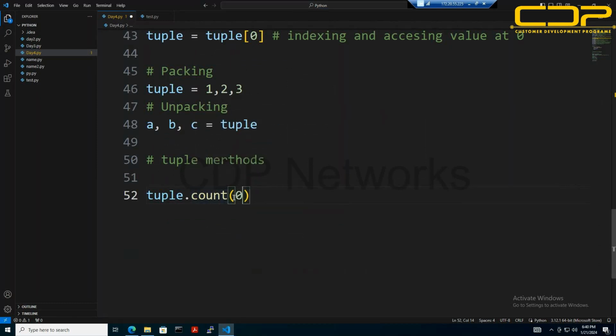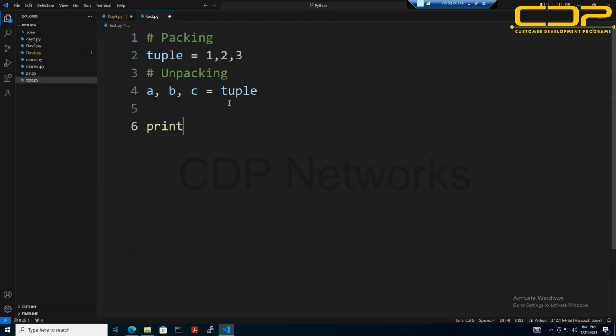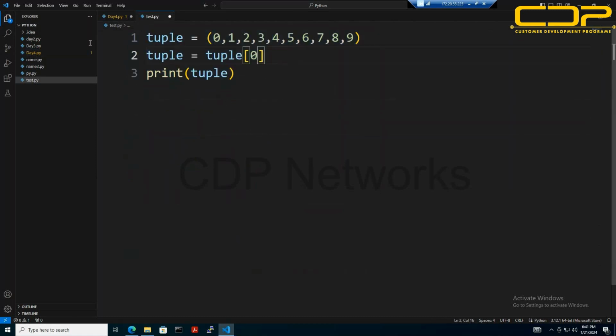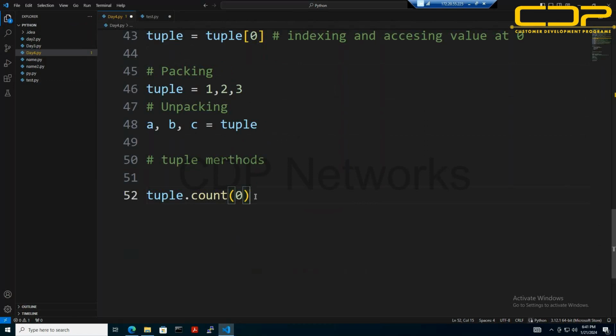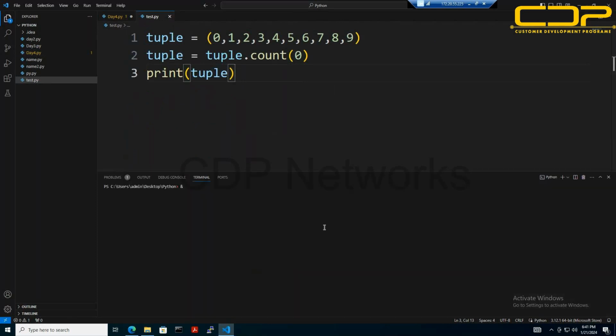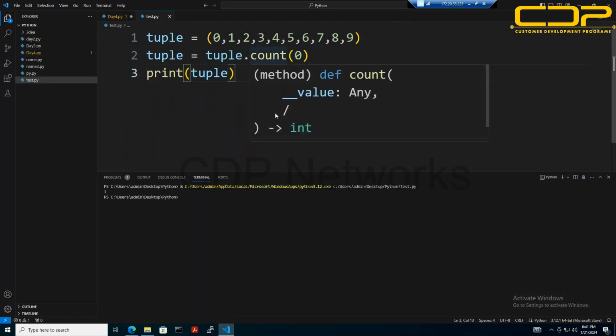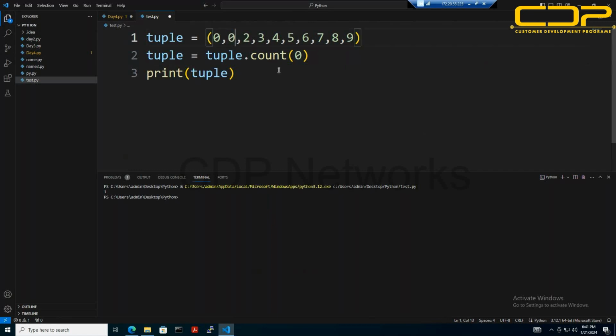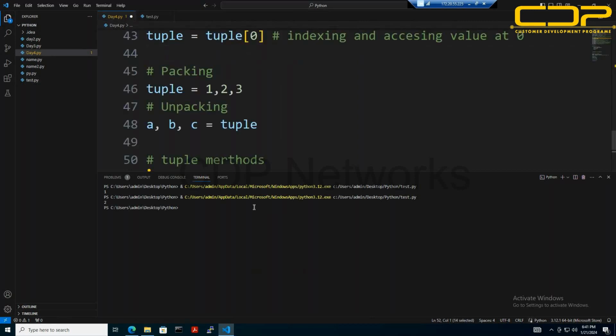I'll take value as 0. So now we understand that 0 is one time. If you write 0, 0, it will be two times.